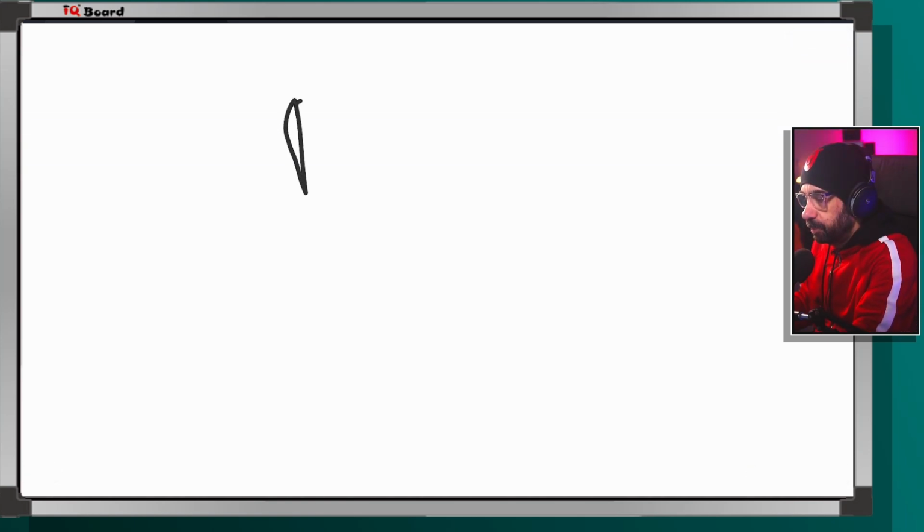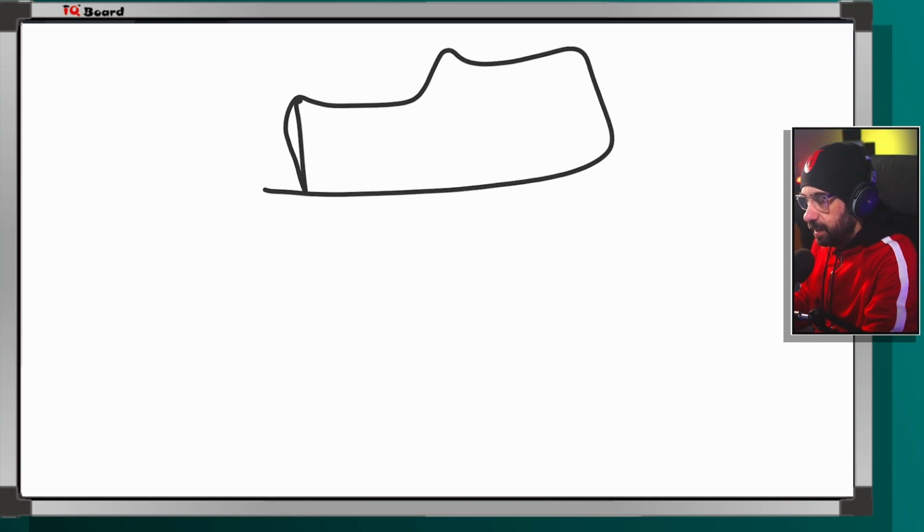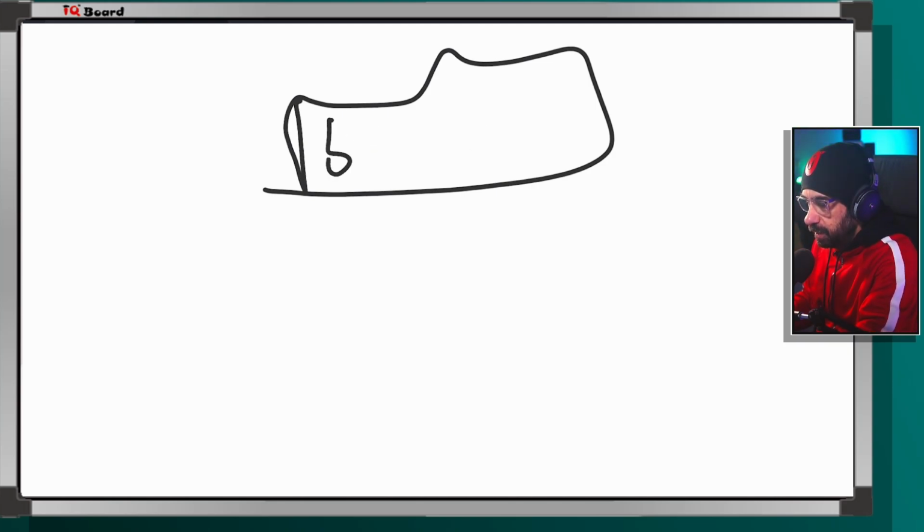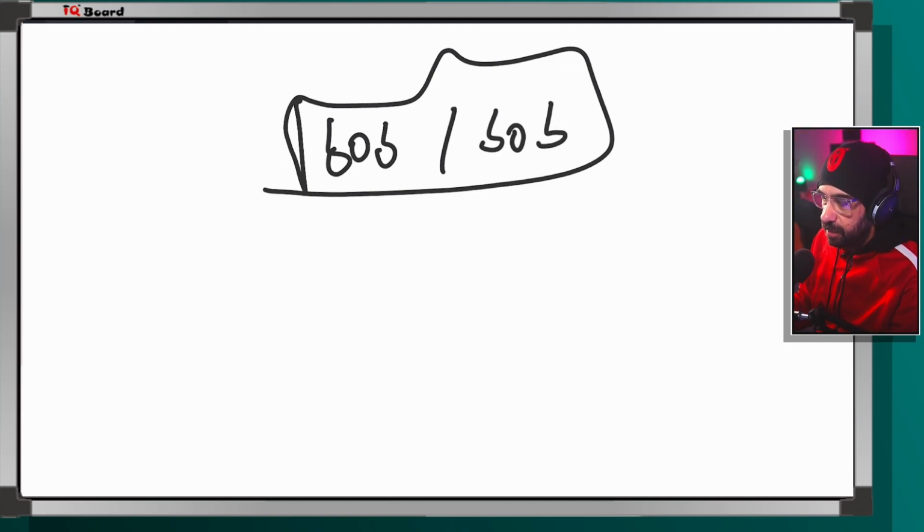For example, let's say the folder, let's call it Bob. This folder belongs to the Bob group and belongs to the Bob user. So Bob is the owner of the folder as a user, and the owner of the folder as a group.